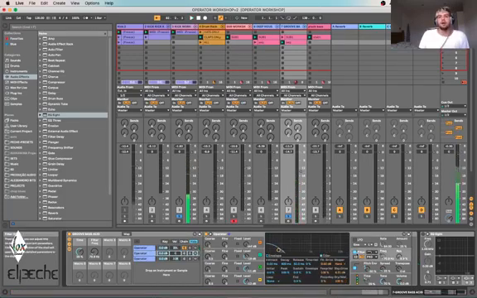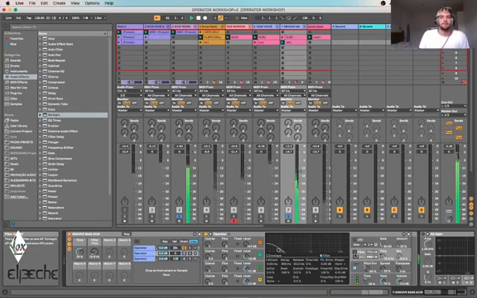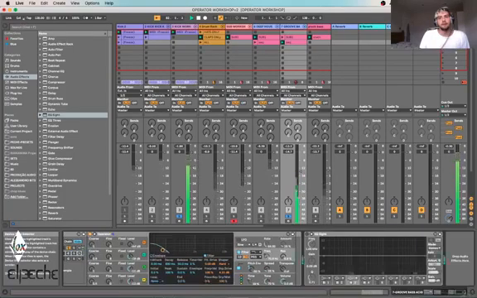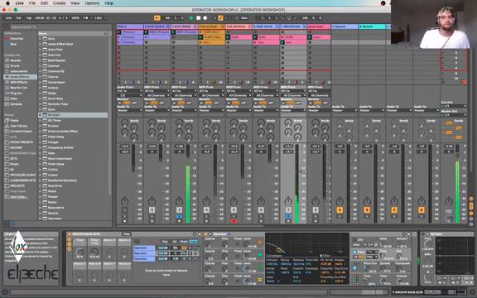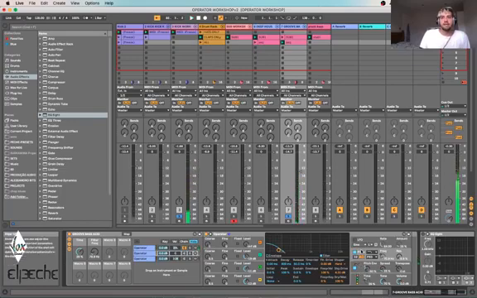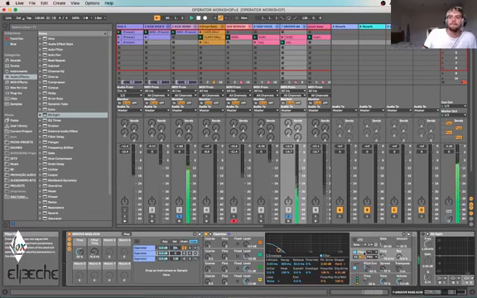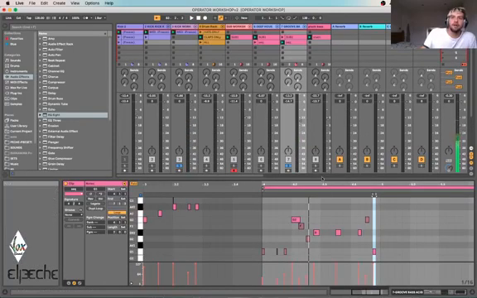So if we turn the filter off, what we've basically done here is applied the frequency to the velocity of the filter. And what that means is this is now opening and closing according to my velocity on the clip.